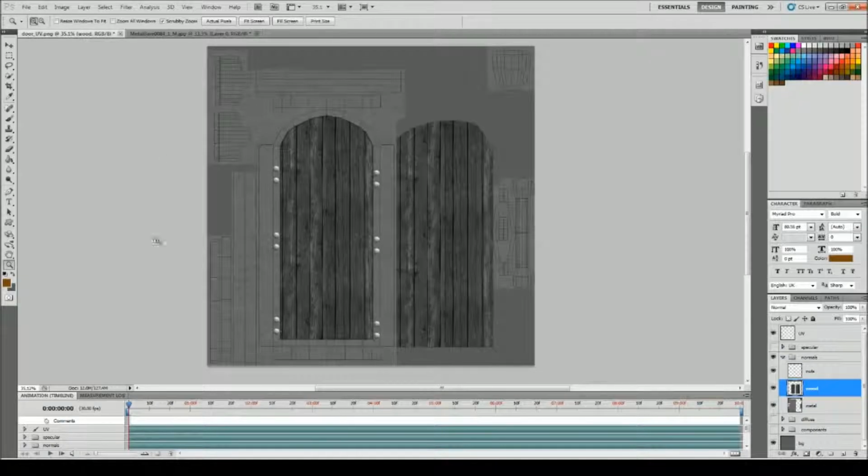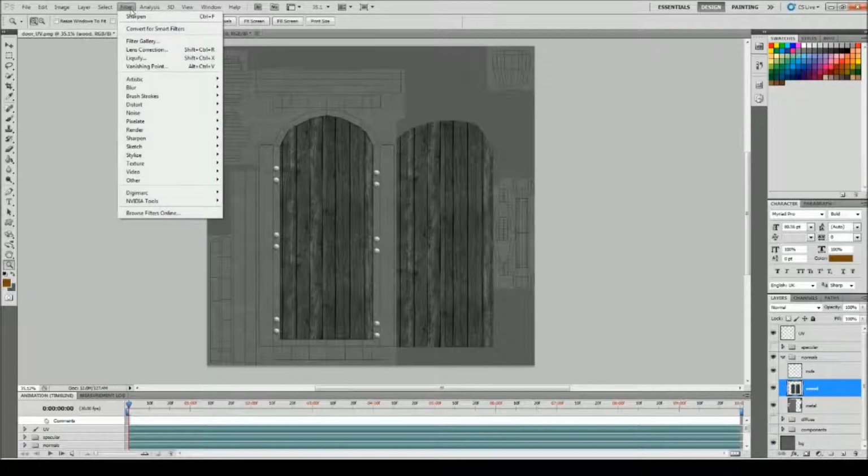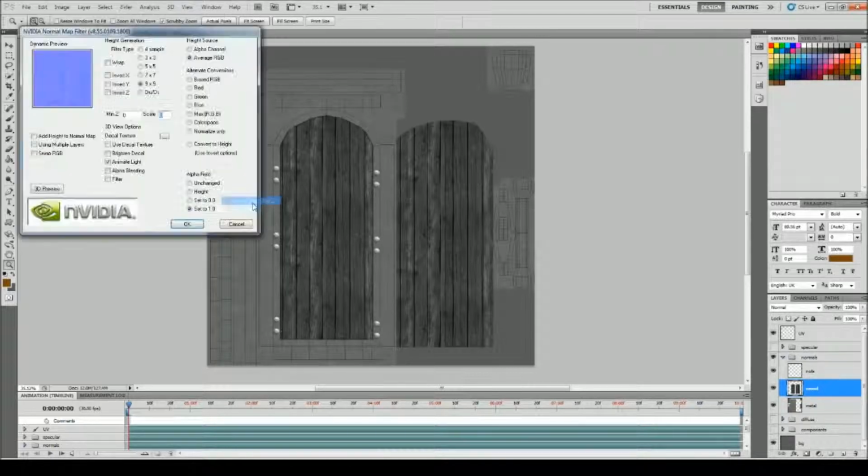So as you can see, this is pretty much ready to be made into a normal map. Now, if you're using a newer version of Photoshop, such as Photoshop CC or above, then you might not have this option, but don't worry. In the newer versions of Photoshop, if you go to filter, around here there will be two options, one called generate normal map and generate bump map. It does require you to mess around with this first before creating that, but if you have older versions of Photoshop, you can use the NVIDIA plugin, the normal map filter.